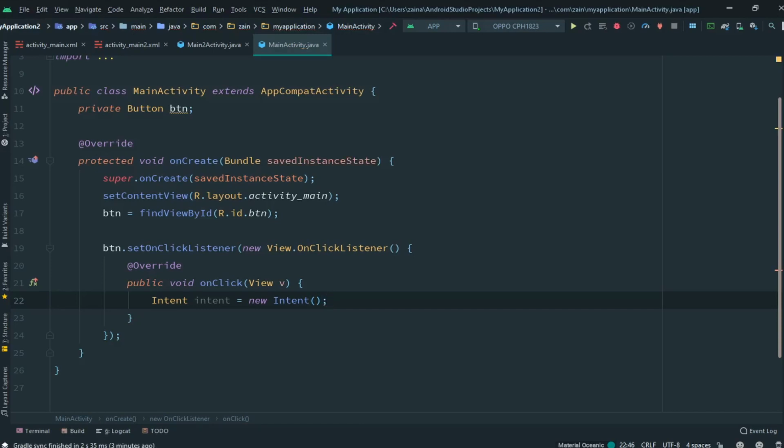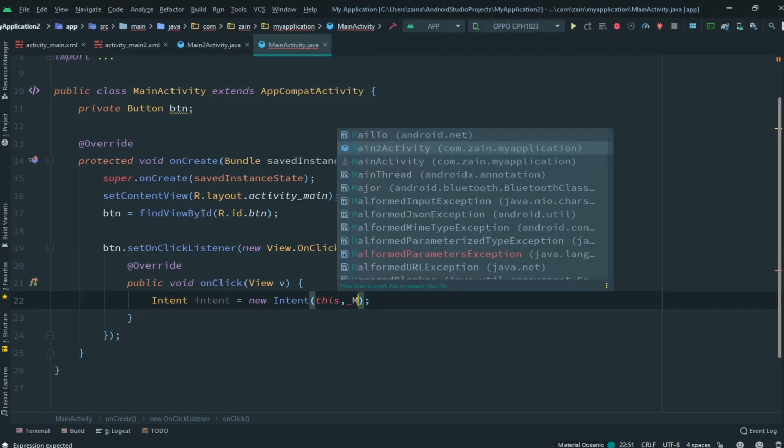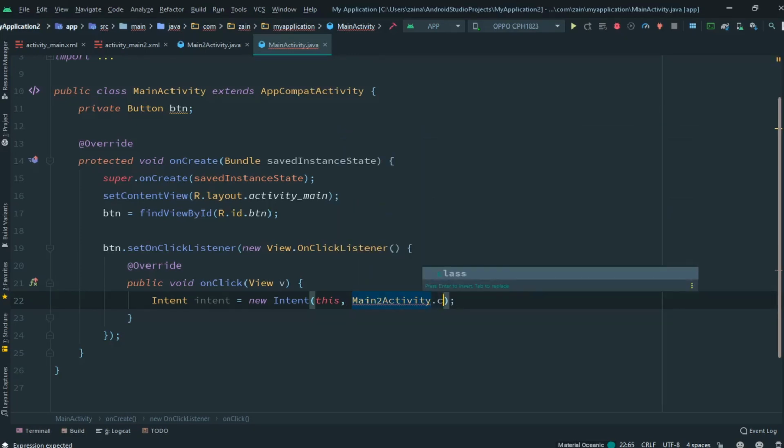Now from which activity you wanna go, we have to go from this activity to this. Here we have to pass the context, the package context. It is this, which means this activity. From this activity we want to go to MainActivity2.class. Simple. There we go.